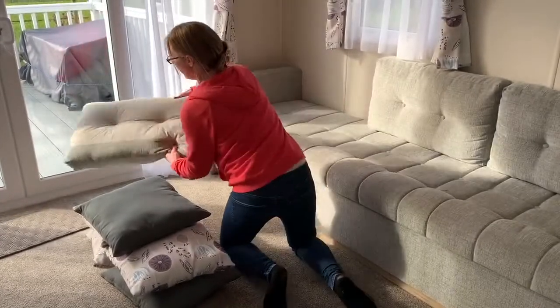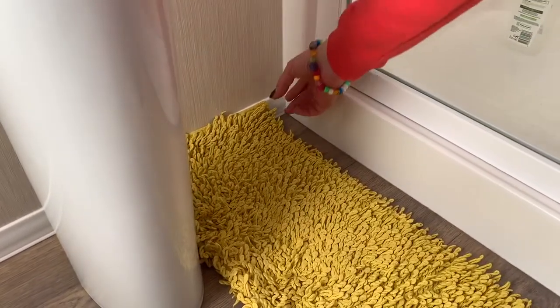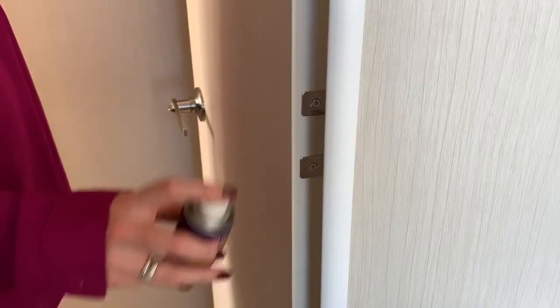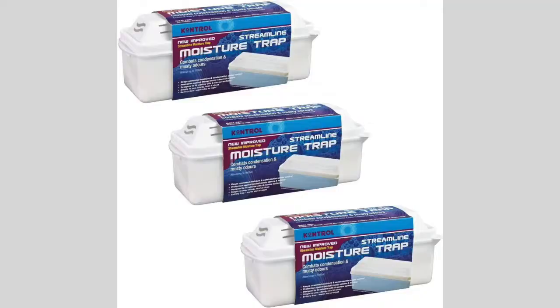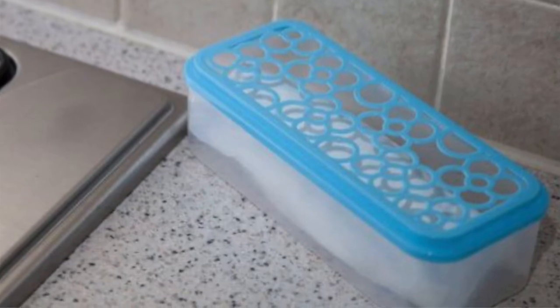Make sure furnishings such as sofas and beds are moved away from the walls, and loose furnishings such as rugs and throws are lifted from the floors. To prevent the seizing of any doors or locks, spray a small amount of WD-40 on hinges and in the door locks. Leave curtains open to show there's nothing to steal, and you may want to leave moisture traps to collect any excess moisture. Place moisture traps on top of plates in case they leak or overflow.